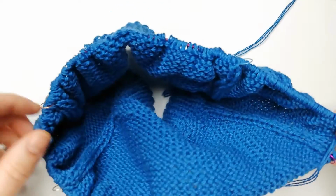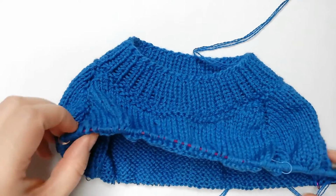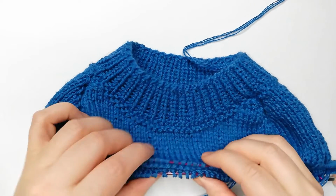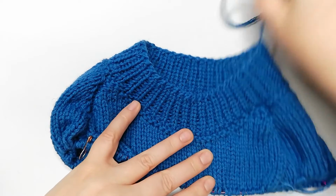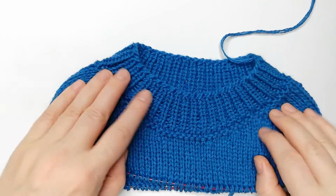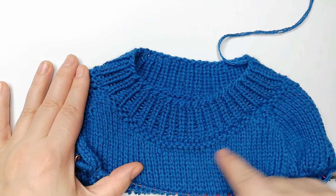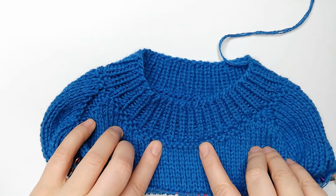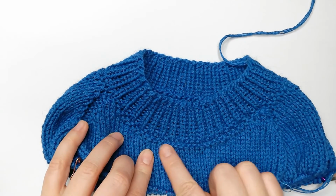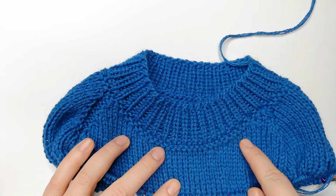Here's a 60 centimeter cable for me, and I wanted to show you how the work looks like. If you align this here, this is how our neckline looks like. Then when you come to the point when you say I have 7 stitches here, you just make one round, join in, work in a circle, you do the 7 stitches and go.